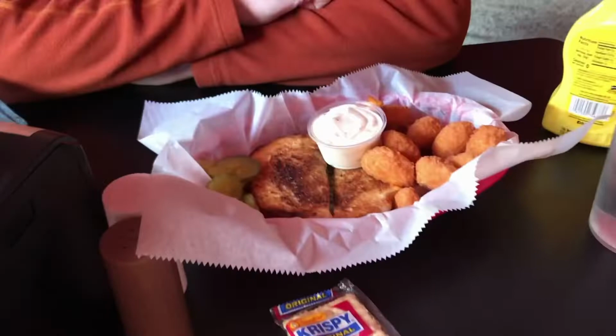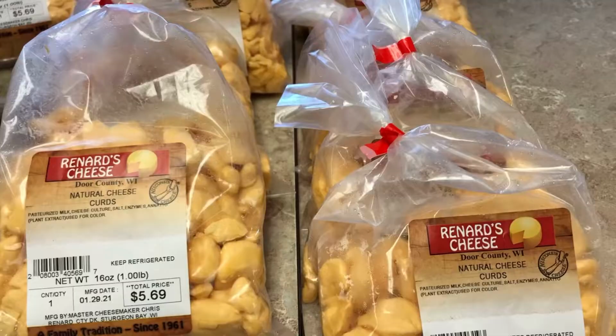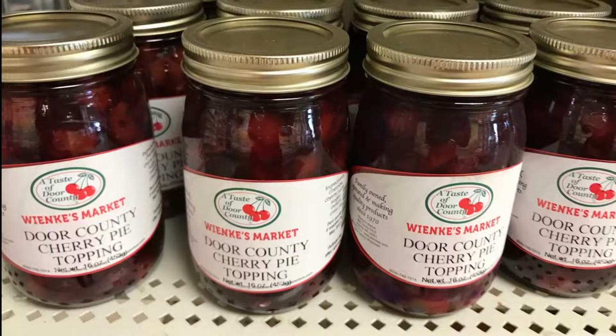And for us, no trip to Door County is complete without a stop to the Red Room for some cheese curds, a patty melt, and some chili. And then maybe a quick trip through Marchant's Meat Market for some cheese curds, a little bit of apple cider, cherry cider. Those are local favorites. All the cherry products you can possibly imagine.